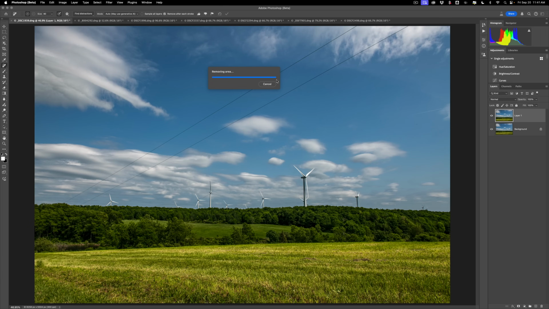Okay, the bar just went across, so another 5 or 10 seconds, and then you'll notice that it will remove the cables perfectly. I've tried this on a number of images, and it always works. Sometimes you have to edit it a little bit, but overall, it works very well. It's just relatively slow in this current beta version of Photoshop. Hopefully, when it is ready for full release, it works a lot faster, but you can see it did a good job.